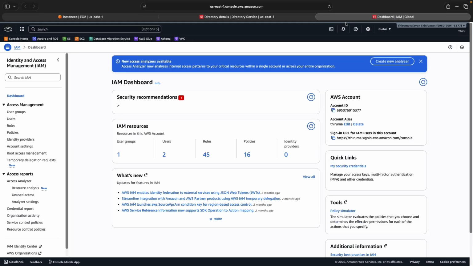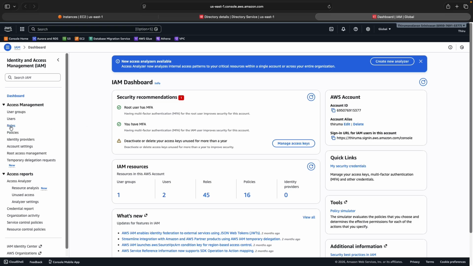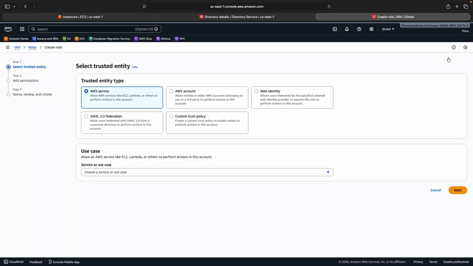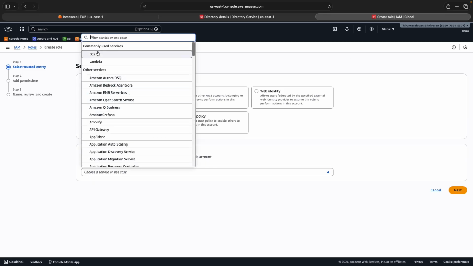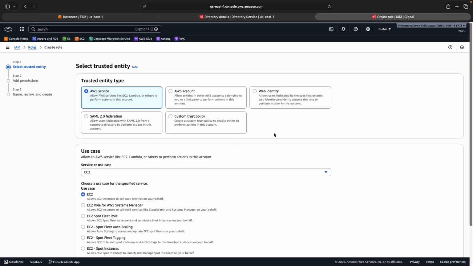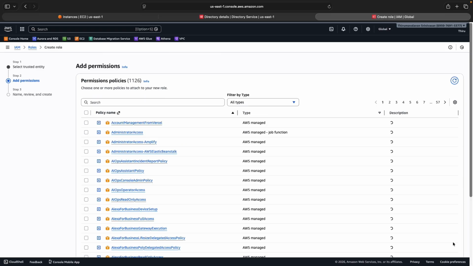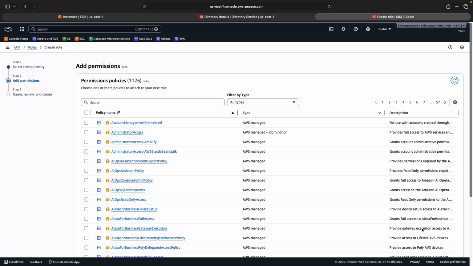Let me search for IAM. Yep, let me open the link in a new tab. Go here, and let's go into roles, and let's create a role. The AWS service is EC2, and go next.